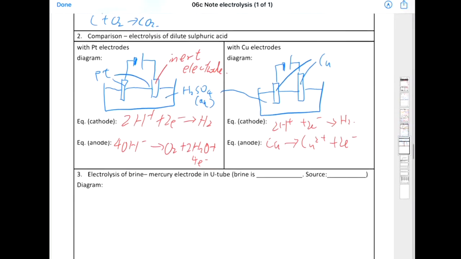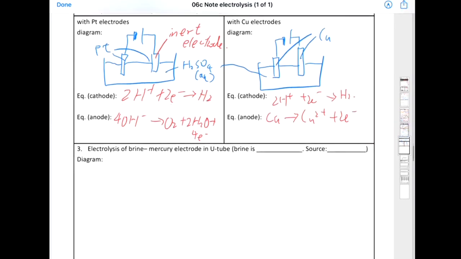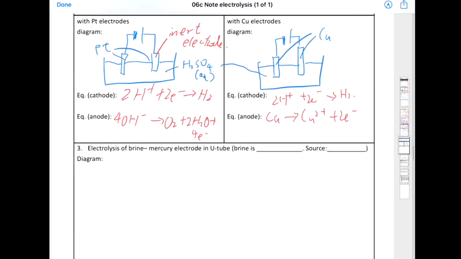Oh, and then the third way the electrode will affect the product discharged is that it will really alter the position of the species in the electrochemical series. One of the typical examples is the use of mercury electrode. And the example is the electrolysis of brine, and brine is a concentrated NaCl solution.